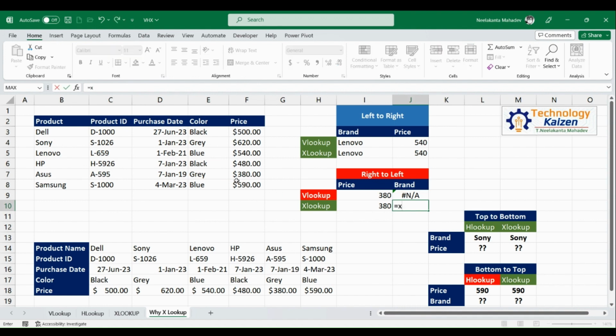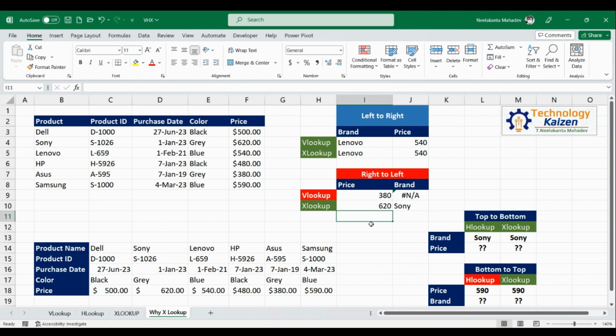So let's try to use the XLOOKUP function to do the same. So XLOOKUP will take the 380 value and we'll mention that it's located in the price column. Based on that price column, I want to search the product name. That's it. Plus parenthesis and enter. Now as you can see, it's working perfectly fine. If we change the price to something else, it should automatically update to the right product. So it's working left to right as well as right to left.